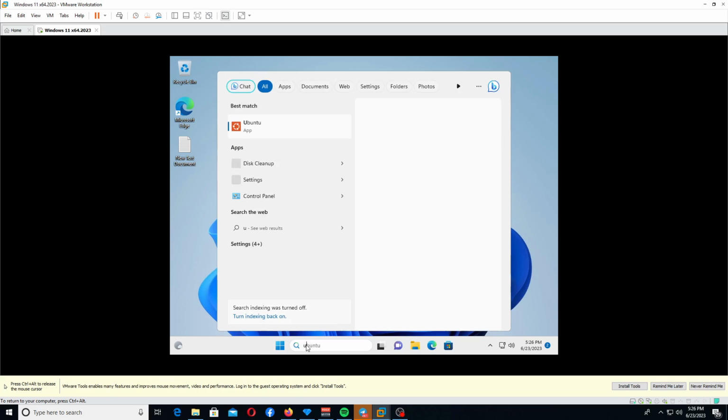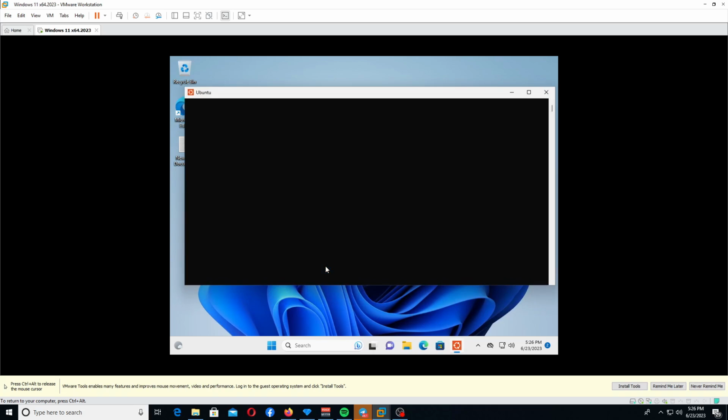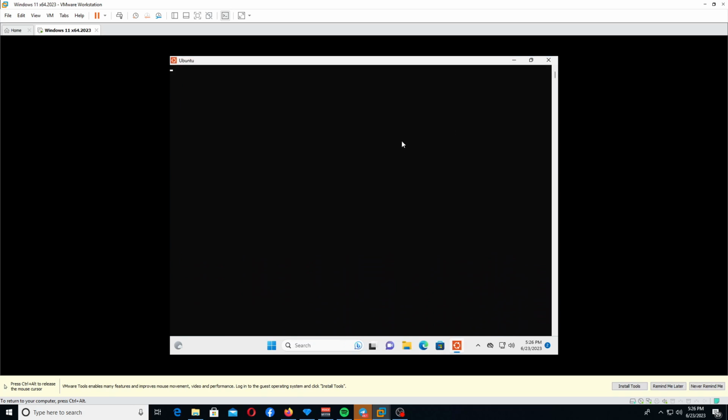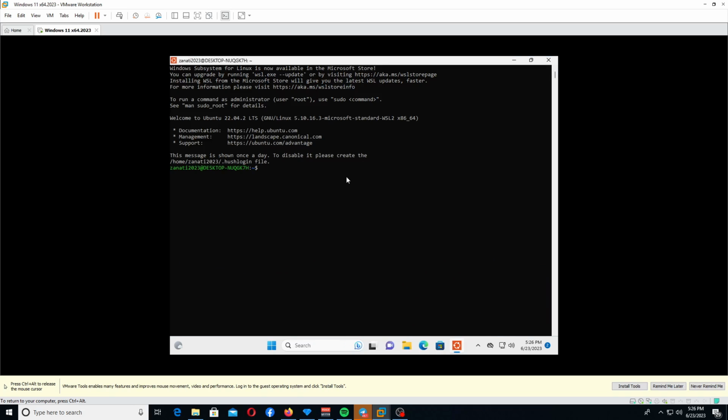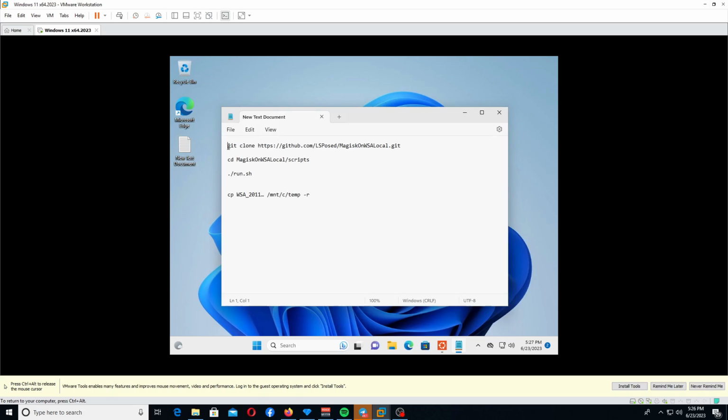Search for Ubuntu. Run as administrator. Now at this point, type in this command: git clone https://github.com/LSPosed/MagiskOnWSALocal.git.